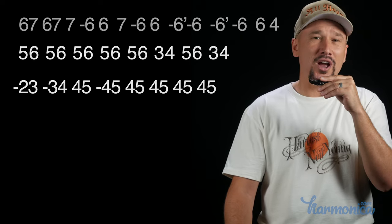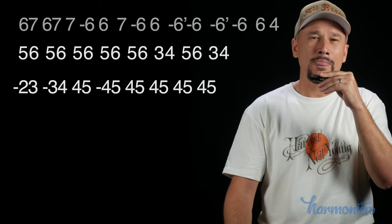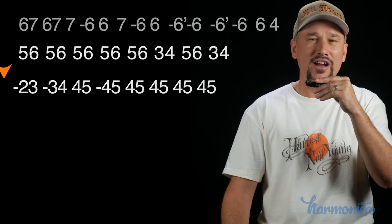Then we're gonna do draw 2-3, slide it over to draw 3-4 really quickly, and then blow 4-5, draw 4-5, and four times on 4-5 like this.